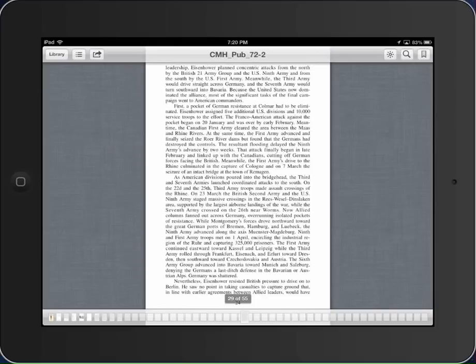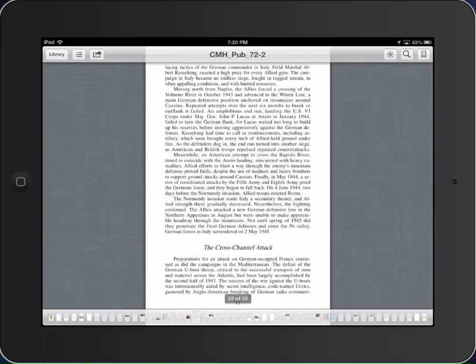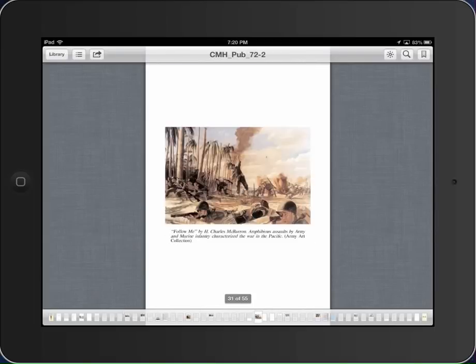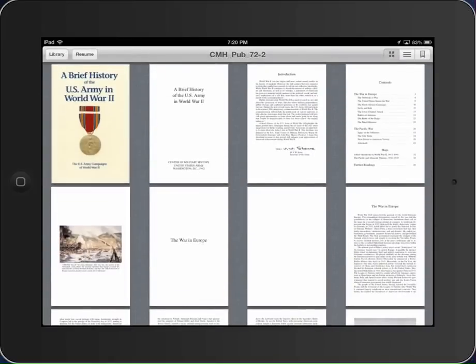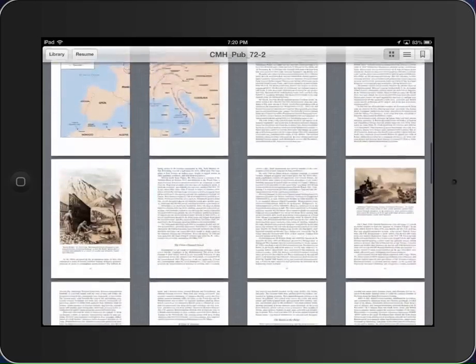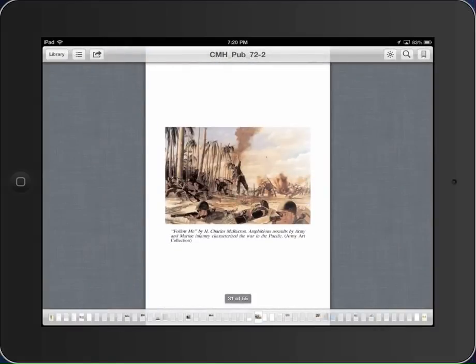All right, and I'm more limited. If you'll notice at the bottom, all of the pages have little icons, so I can scroll to any page by clicking on the page's icon at the bottom of the page. I can also select them in a big format like this. Go back to resume.